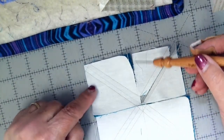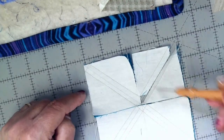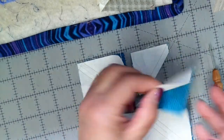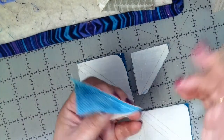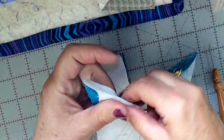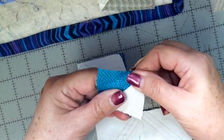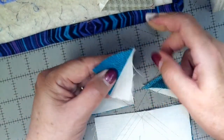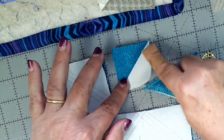Then you cut them apart — you cut a five-inch square in half, so five cut in half is two and a half by two and a half. Then you cut on the diagonal lines. Take them to the iron — I like to press toward the darker side, though you could also press them open if that's your preferred method. This one has already been pressed and trimmed. This is just a recap of what I showed in the video the other day, which went up Tuesday or Wednesday. I wanted to talk about it in the live in case you hadn't seen the video yet.